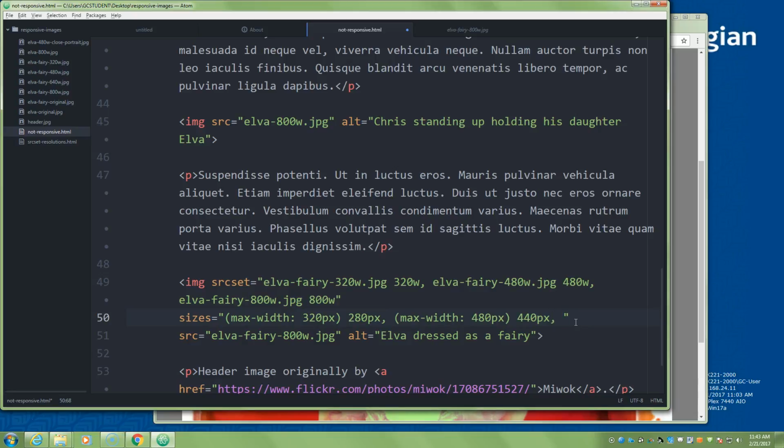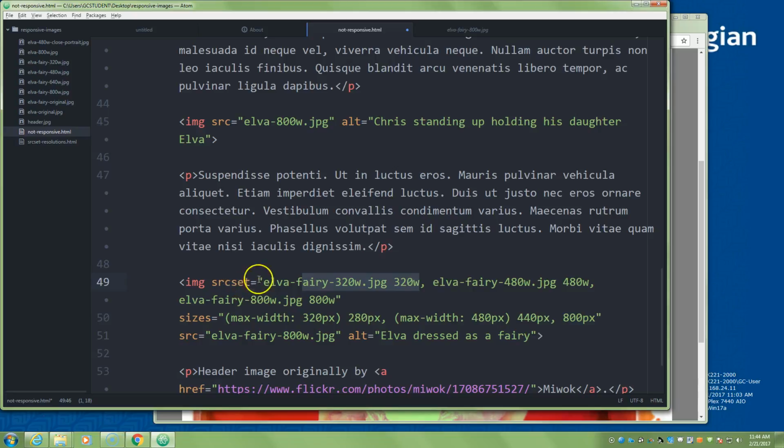We don't need to put a media query after this, because if it's bigger than 480, that breakpoint will occur. And at that point, we need to say, okay, what's the slot that will fit in the next one here, which is the 800. So I won't offer a media query in here, just a slot. Those three comma-separated values correspond with the source set.